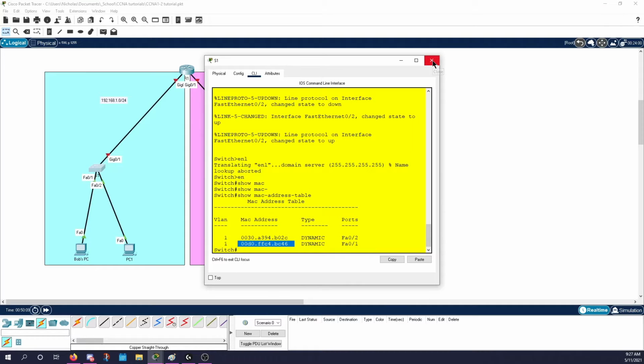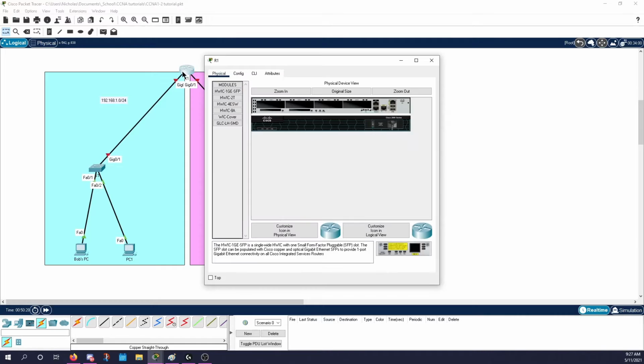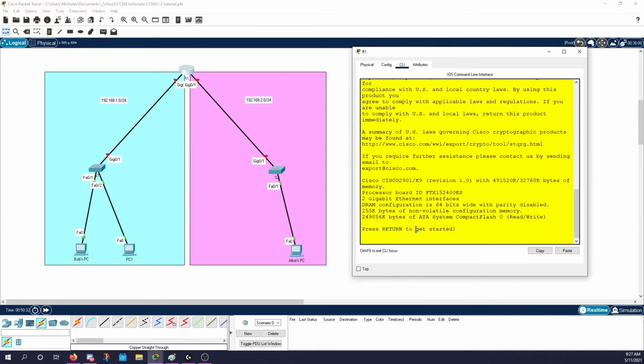So we don't need a default gateway. If they're on the same local area network, you don't need that. But it's not often that we're sending things in the same network within the same LAN. That's why we need a default gateway. We need to be able to talk to Alice. So we'll go in here and we will set the default gateway.